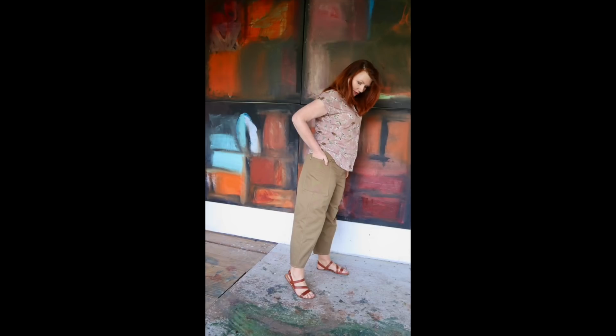I would make these again, and I'm going to wear them a bit and see how I get on, but at first glance I like the shape of them. For mooching around, this time of year, I would basically pretty much ignore their instructions. The instructions for doing the fly were so painful. I would just go online and look at a YouTube video or instructions for something else with a fly, like the Ginger jeans that I've made.